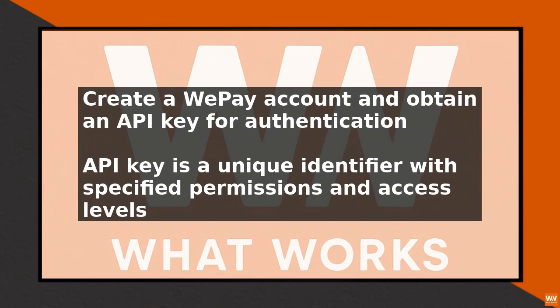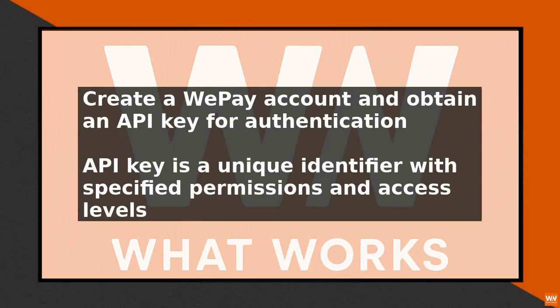When working with WePay API keys, it is crucial to follow best practices for security and authorization. This includes storing the API key securely, using secure protocols for API requests, and validating user input to prevent unauthorized access. It is also essential to handle errors and exceptions properly to ensure that your application remains stable and functional.